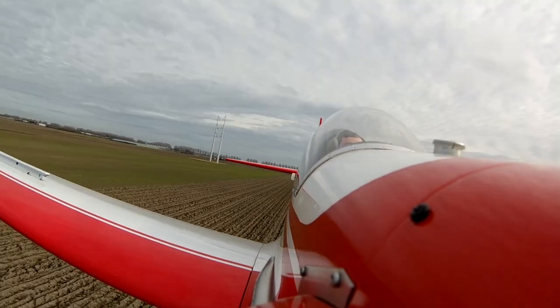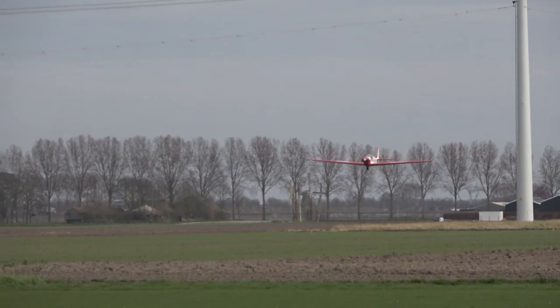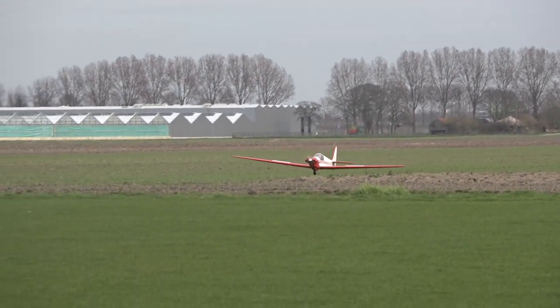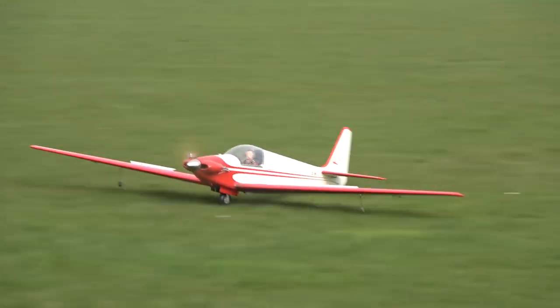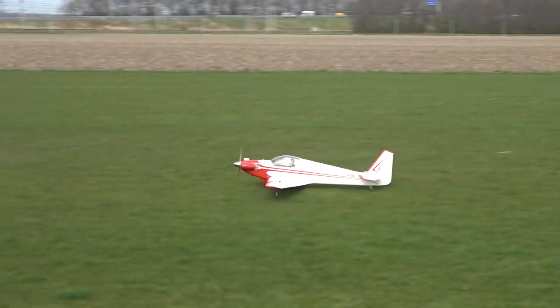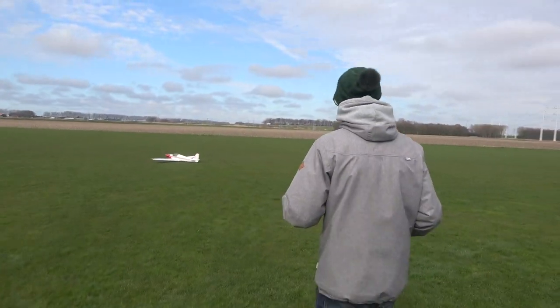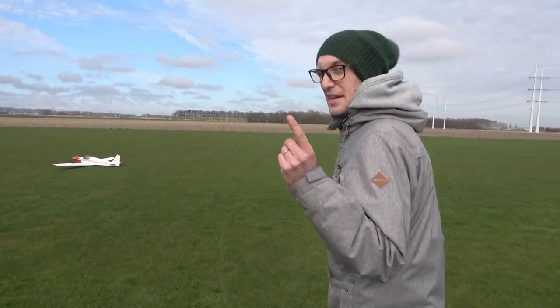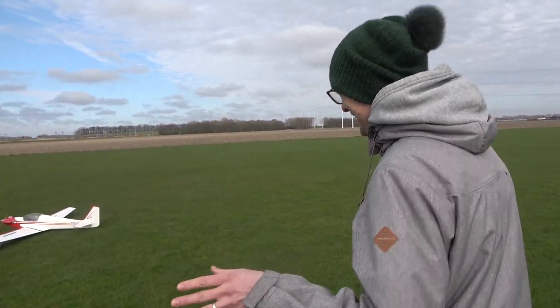Definitely got to keep some power on now because it does drop down quite a bit. That is a bit slow this time, isn't it? Power. Flaring. It's better. Oh, yeah, it stays on the ground nicely when the air brakes are on. Should we go over? I think that was better with the air brakes. Definitely was. Haven't tried mid, as I said.